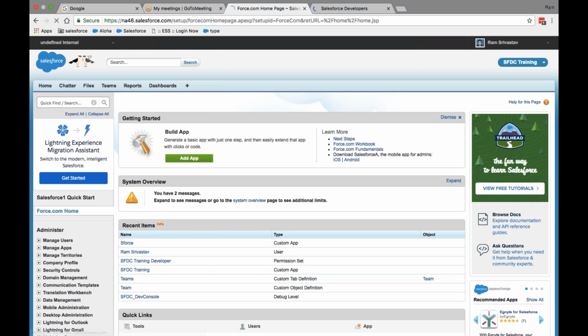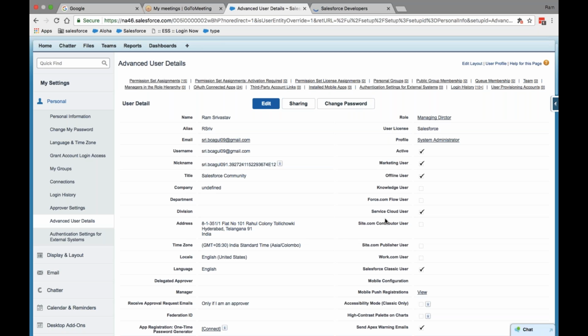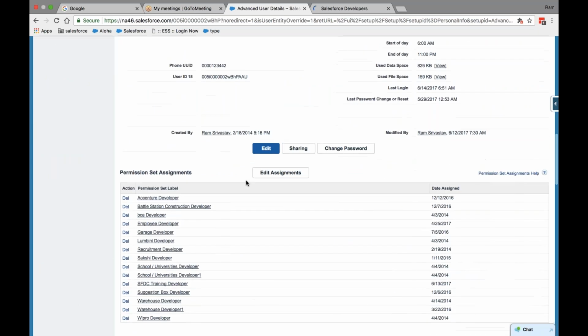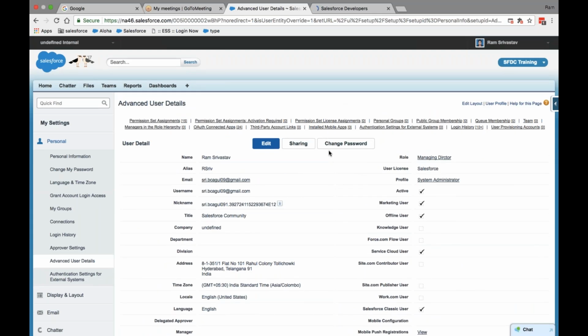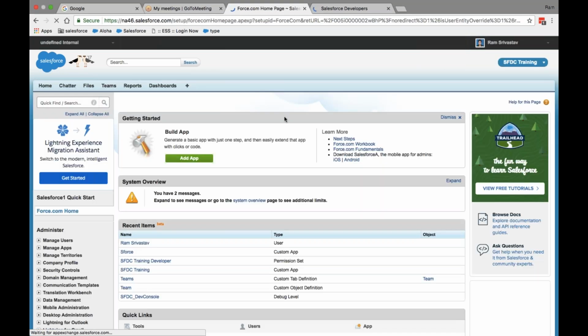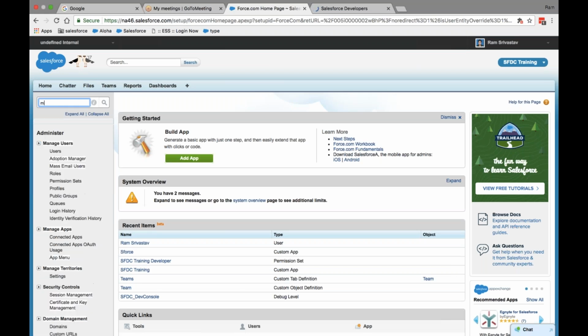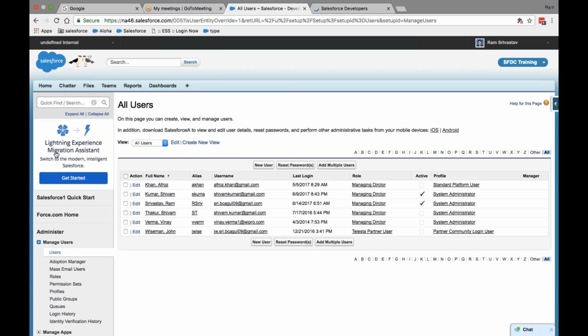Okay, now, Ram. We will check. If you come to my settings from here, you can see the entire things: your profile, your role, your name, your email ID. You can set everything here, and you even have an option to change the password. If you're working in a real life environment, sometimes you get a case of how to create a new user, or how to do a password reset. So just click on manage users and click on users. Users will show you all the active users in your environment.